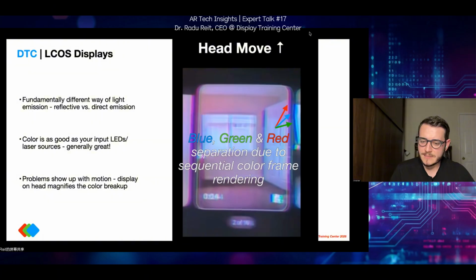There's a couple of ways to fix this. Carl and I talk about this a little bit in our Meta Ray-Ban display technical deep dive. You can go much faster field rates. You can use some additional computational processing to try and render something that is different than what was intended, to match the inertial movement of the head. But at the end of the day, it's fundamental to how this technology works. You are just separating these channels instead of emitting them all at the same time. And it's a problem that is going to be really difficult to solve.